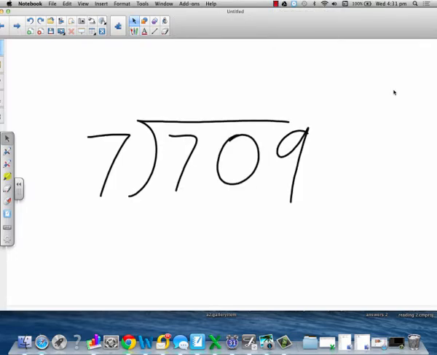Okay, this is the sort of sum I wanted to show you. Good. This one's the one that tricks people. Okay, let's start off here. 7 into 709, isn't it? So let's go 7, okay, into 7. Let's start off on the left and then go to the first number. So 7 into 7 goes 1, doesn't it? Great. We did that. We've done this 7. Let's cross it off. It's a good habit.